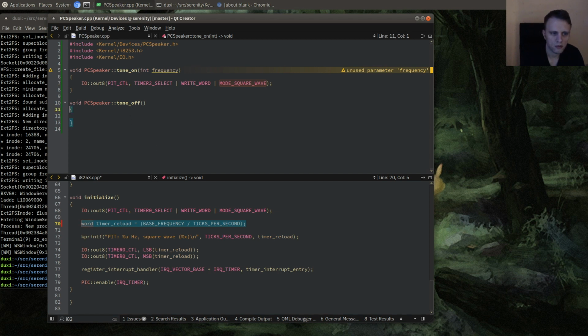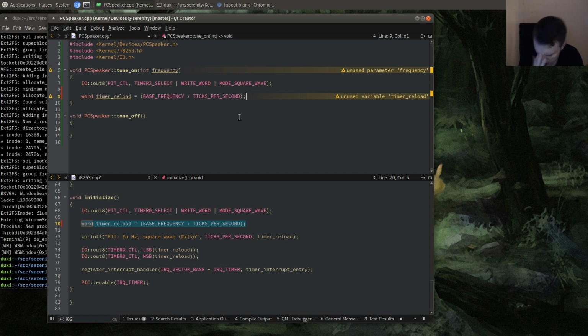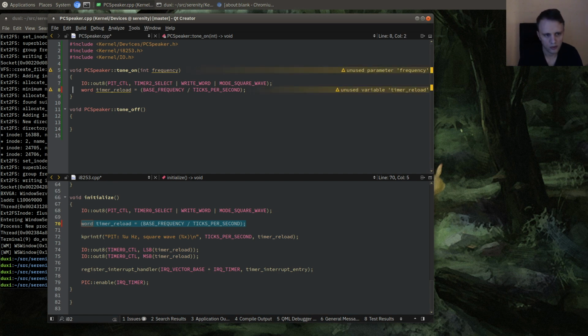This is the part where we have to compute the reload value. So the way that the timer works in the PC is that it counts down from a certain value one step at a time, and when it reaches 0, then the event triggers, whatever the event is, whether it's an interrupt or changing the speaker from on to off or whatever. And then the reload value is once again reloaded into the timer counter, and then it starts over decrementing down to 0 again.